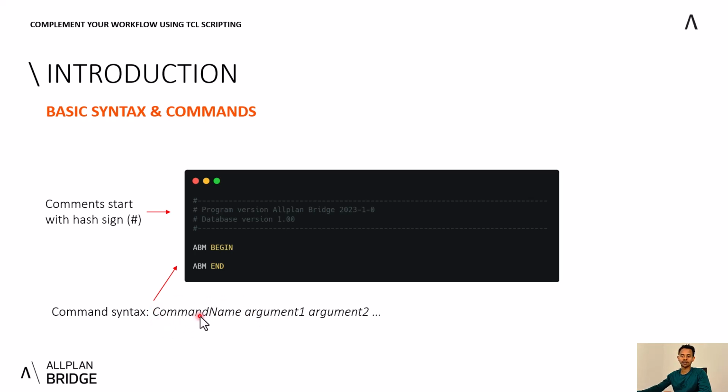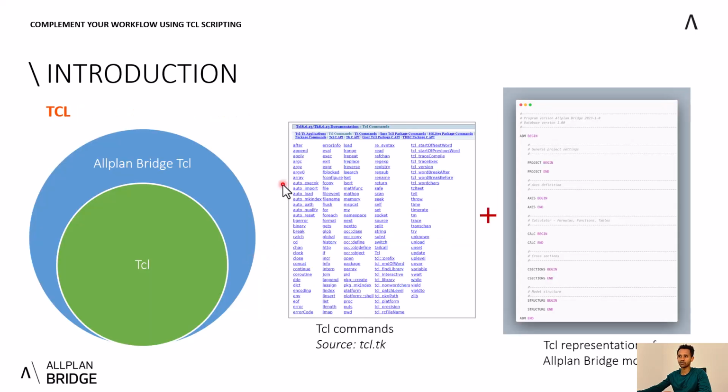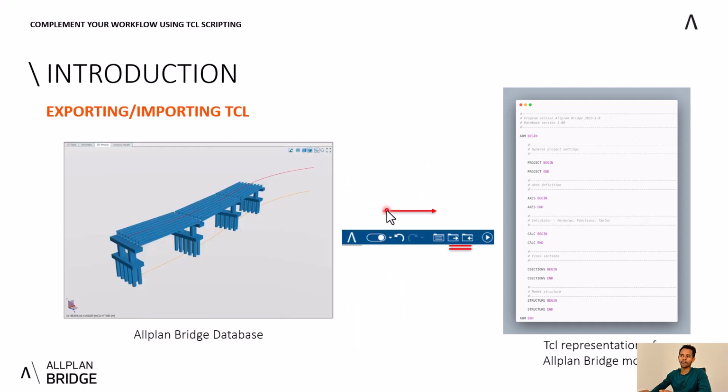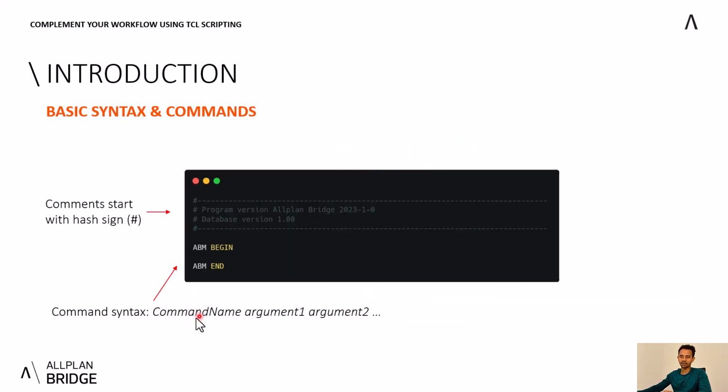We need to have a command, the command syntax. So we need a command name. For example, set, which we will see later, basically sets a variable. So we can have a command name, for example set, then arguments, for example a variable name and a variable value, and so on. We can have a list of arguments depending on the command. Some commands take just one argument, others require two, three arguments, and so on.